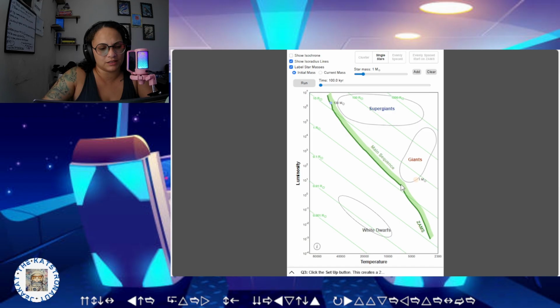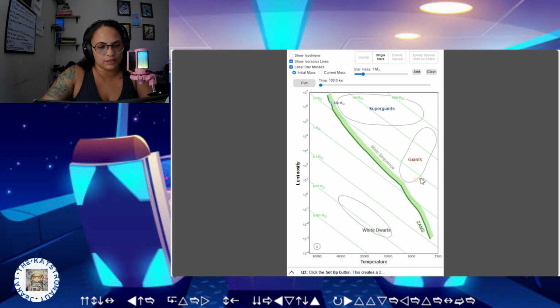But it's not on the main sequence. But as we go through here, it will go to the main sequence. But just watch each of these objects as I run the simulation, because this is supposed to show the life cycles. So as the stellar object over here ages a bit, this would be how our sun started out. It actually started out a little bit off the main sequence until it compressed down enough or fused enough to be on the main sequence.